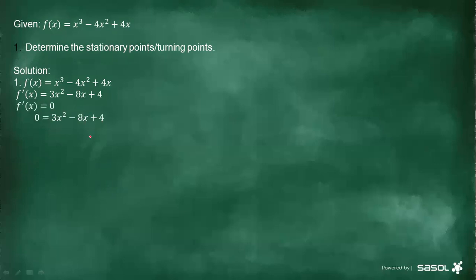After equating to 0, you can see that we're having a quadratic. Now we have to factorize that. Then it is (3x minus 2)(x minus 2), and the values are x equals 2 over 3 or x equals 2. Remember, I have said that one of the x values of a stationary point is going to be exactly the same as one of the x-intercepts, which is equal to 2 there.